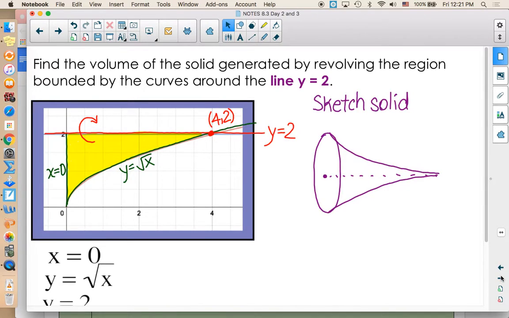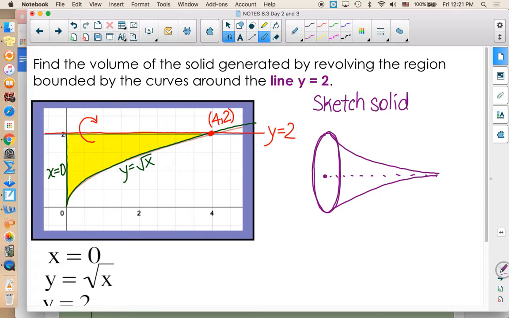Take a second, pause the video, sketch the solid. It's going to look a little bit like the one we had before, that kind of funny funnel, except this time it's going to be opening to the left and meeting at those endpoints to the right. So as you think about this solid, what we want to consider is, is this made from full-size circles being stacked together left to right? You can see the circle here on the end.